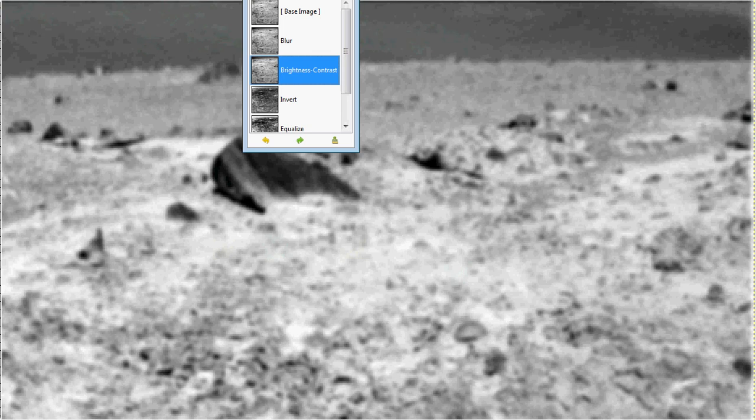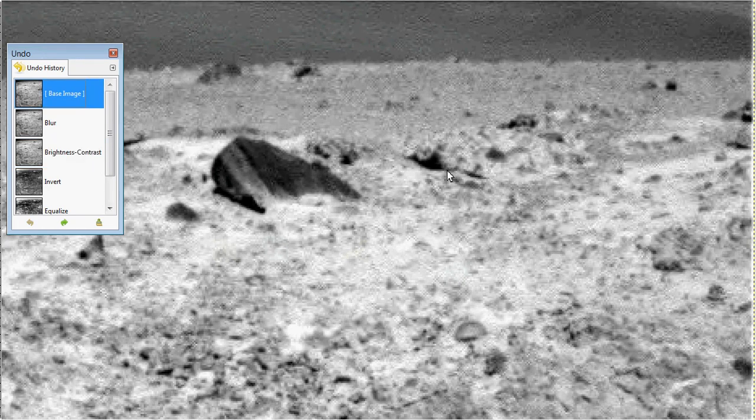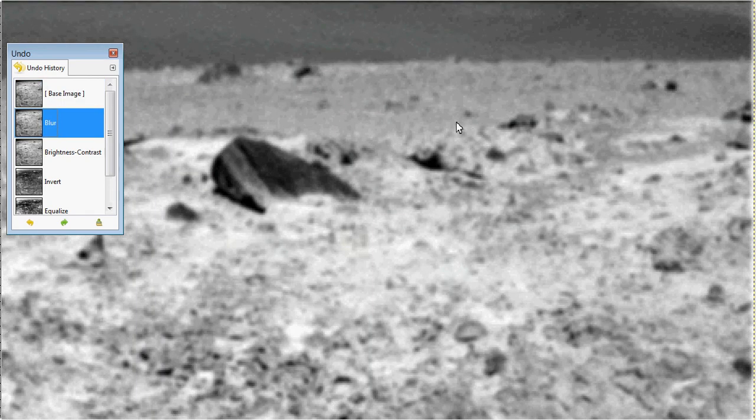Here's another thing that's hidden. And I don't know if this is strictly a rock, but it's a pretty good rock. Base image, this piece right here, it's rounded and has something sticking out of it right here, some kind of box type thing. Watch this. See how it's almost perfectly round sitting right here on the ground. It's got this weird thing sticking up out of it. Like if you've seen a UFO, like a lot of these UFO sightings, it looks round like that.